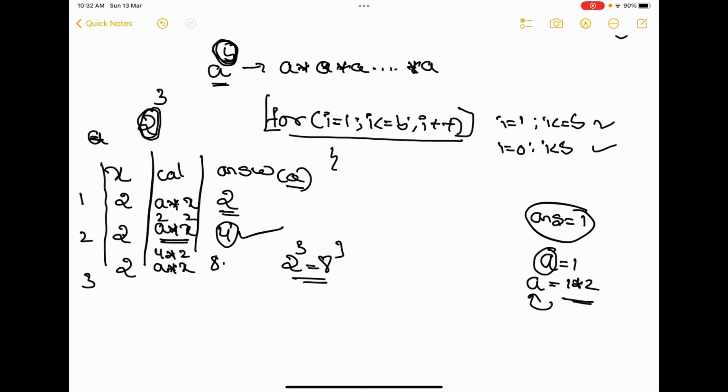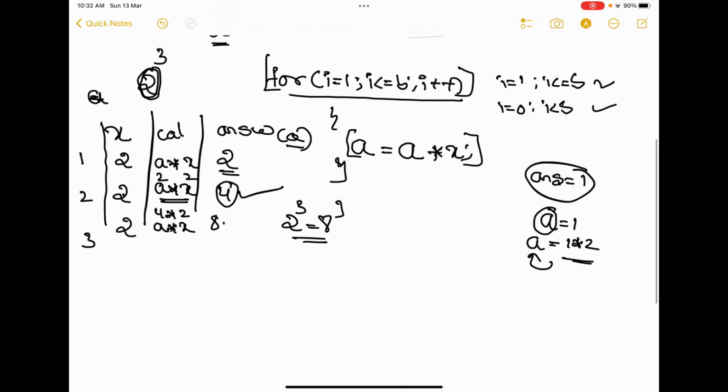So the formula you need to write is, let's say a variable where you want to store the answer. a is equal to the previous value of a multiplied by the x value. Done. That's it. a is equal to a into x is your formula, where a is the previous value. That is, you multiply 2 with 1, then you multiply that answer with 2, that answer with 2, that answer with 2.